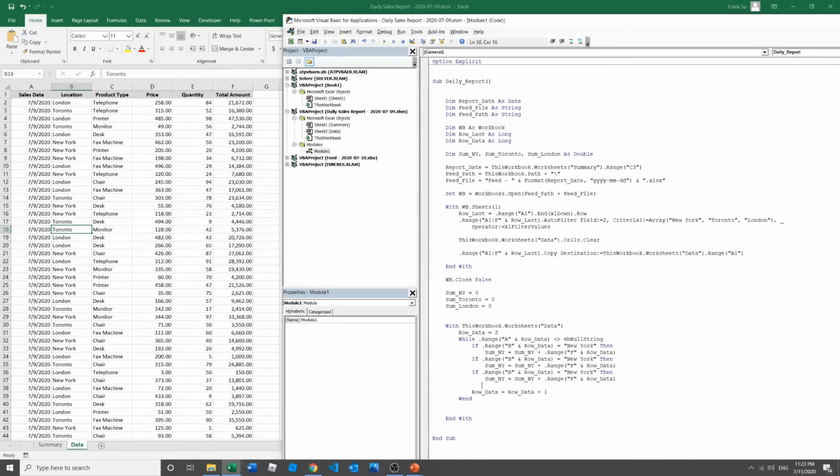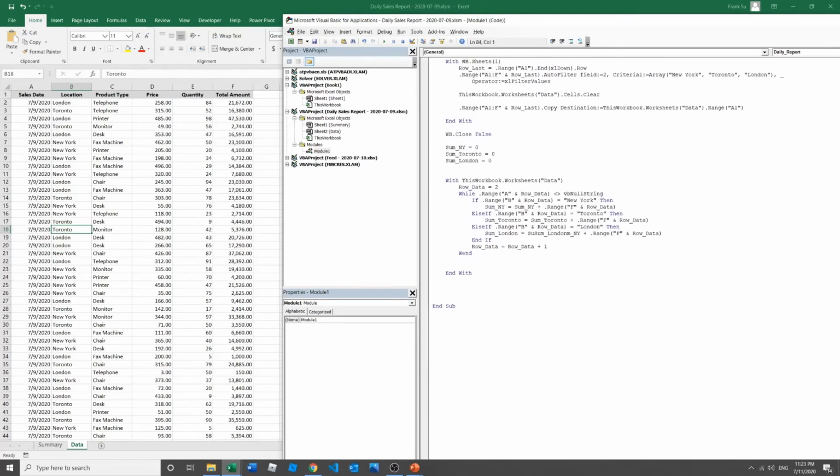And then in the end, close the if. Change to else if. Then here, the second one is Toronto. The last one is London. And then last thing, we want to write the sums to the summary tab.